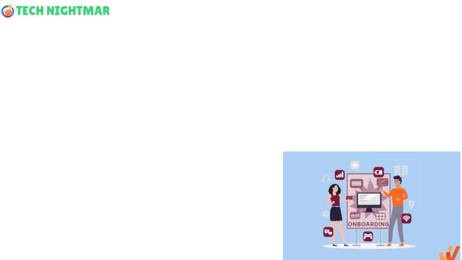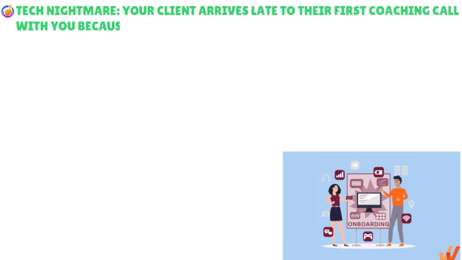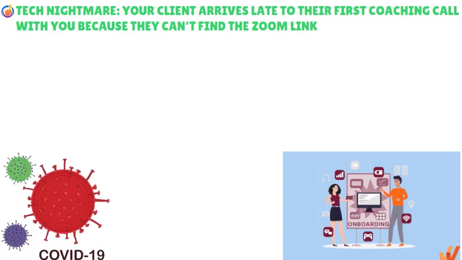So when I speak about tech nightmare, imagine your client arrives late to their first coaching call with you because they can't find the Zoom link that you shared with them. This is one of many tech issues that actually plague coaches and their clients. So make sure to share all important tech credentials and information during your onboarding process. And this was kind of crazy during COVID. A lot of coaches were dealing with this sort of tech nightmare, and it was really crazy. So you don't want to have that.